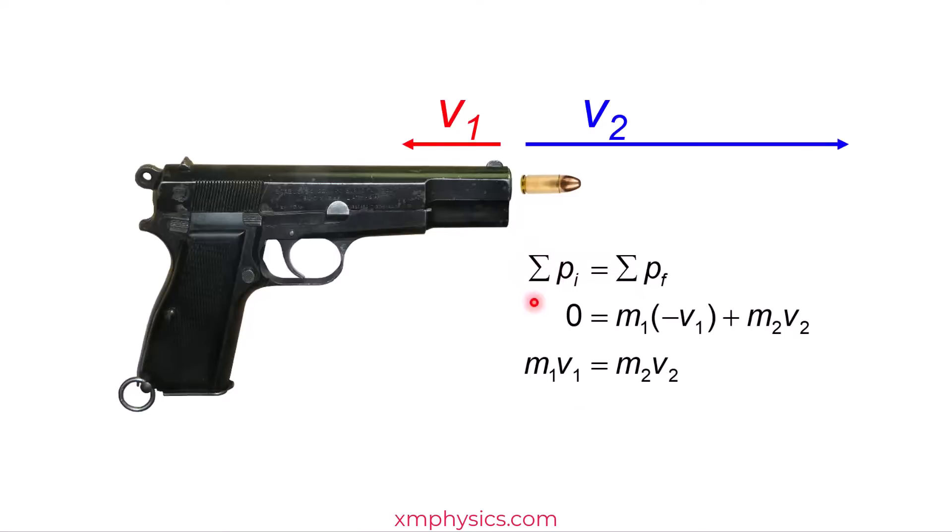So I just do the PCOM. So what is written here is the total momentum before and the total momentum after, so initial and final momentum. The total momentum before is of course zero because both the bullet and gun were stationary. On the other side, M1V1 will be the momentum of the gun. There's a negative sign here because the velocity I assume will be leftward and I'm taking rightward to be positive. M2V2 is the momentum of the bullet.